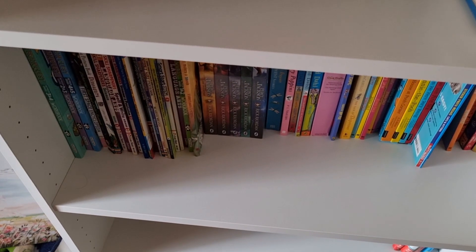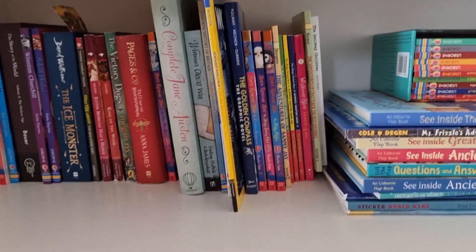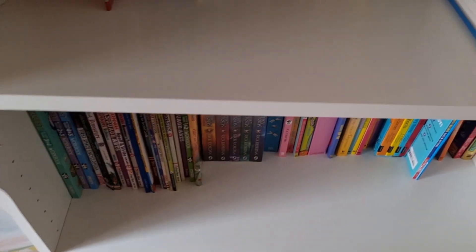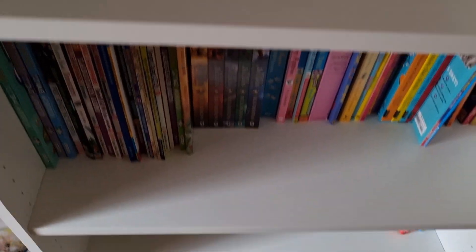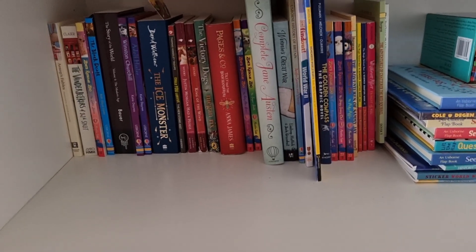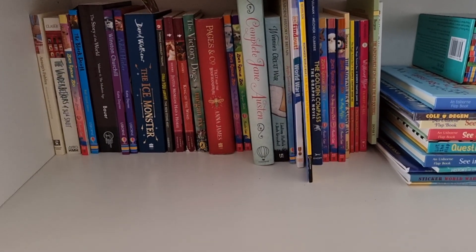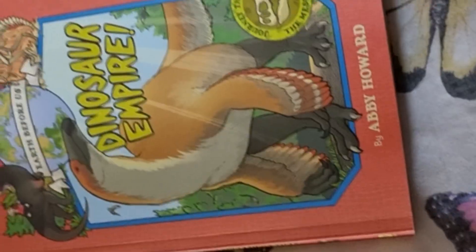The last thing I got was a new IKEA bookshelf — the Billy bookcase. I'm not sure if I got a different size but the shelves are so much deeper and wider than previous ones we've had. Either they've come up with a new design or I purchased a different one than I normally do, but I'm not complaining because it's really nice to have the wider shelves. I just love these Billy bookcases — we've had them for years, they last great, and they hold so much. It amazed me when we moved how many boxes of books I was able to get onto the shelves. I highly recommend them.